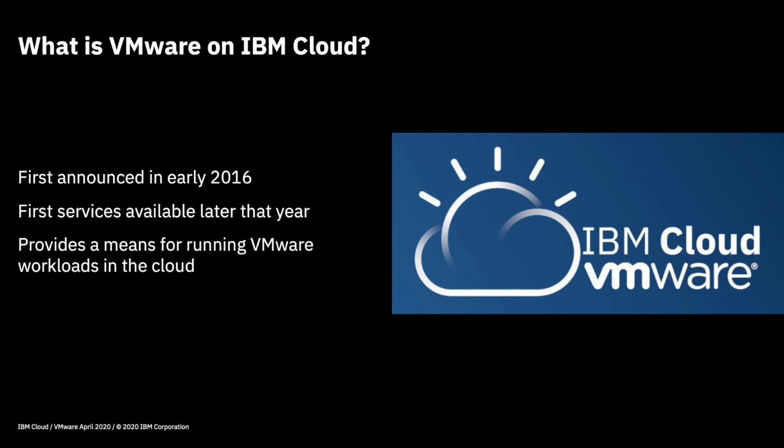Now, IBM has been working closely in partnership with VMware for many years. A lot of IBM's customers use VMware systems that IBM has designed, deployed, and managed for them. In 2016, IBM and VMware announced a partnership to bring VMware services to IBM Cloud, the first such partnership with a major cloud vendor. IBM Cloud was the first to have any VMware services available, a good 18 months ahead in the market of AWS, for example. There's still a very close partnership in developing the services, which provides VMware users the ability to port and use their services in the cloud.